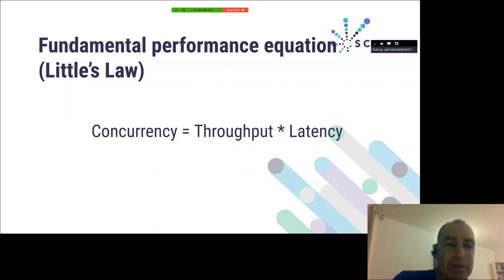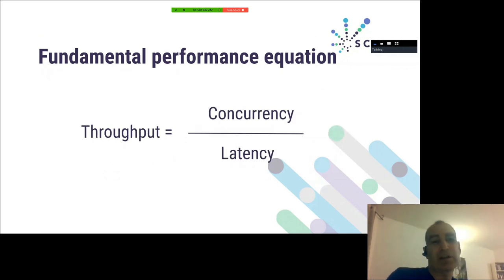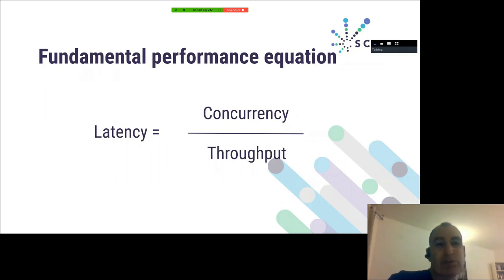Now let's do some math and look at how the throughput changes with the concurrency. You can see, this is the same equation, just transformed a little bit. In order to get higher throughput, if your latency is the same, you need higher concurrency. And let's transform the equation again and look at how latency is a function of concurrency. Here we see that the latency is concurrency divided by throughput. So if you want low latency, you need low concurrency. So the dilemma here is that you need both high concurrency in order to achieve high throughput, and you also need low concurrency in order to achieve a low latency.